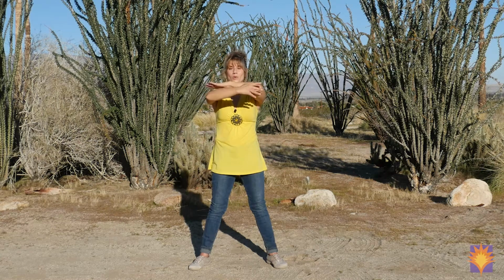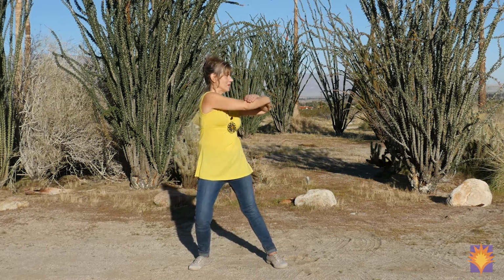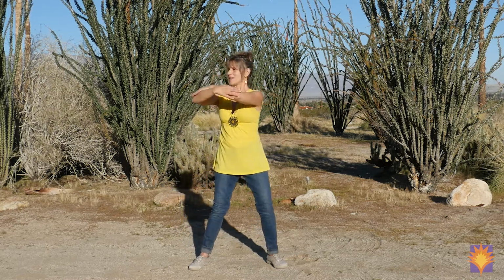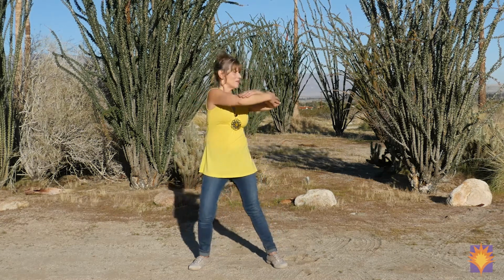Now we're going to take the legs with us this time. So here we go. Crisscross the arms the opposite way. Yeah. Take it to the side and bend the opposite knee. Good. Back to the center. Take it to the side, bend the opposite knee. And back to the center. One more cycle. Back.